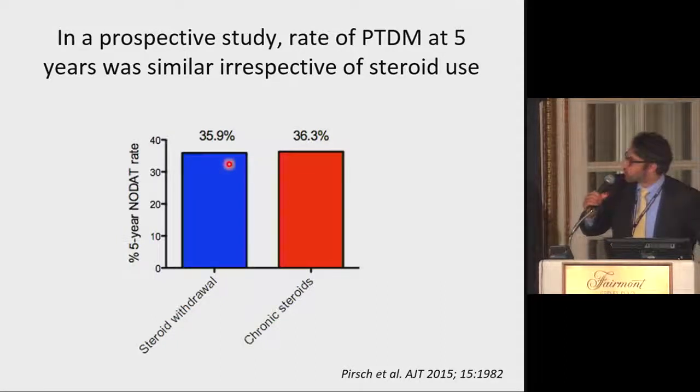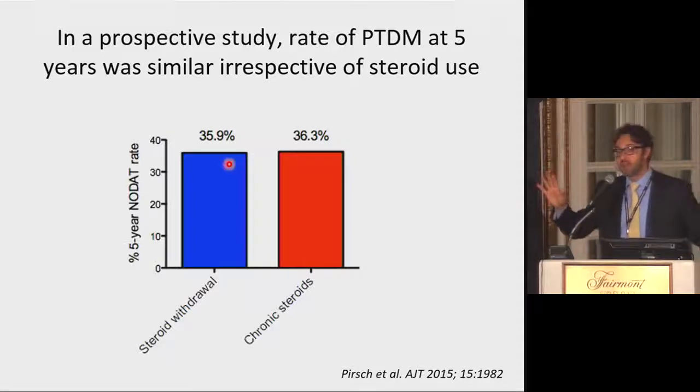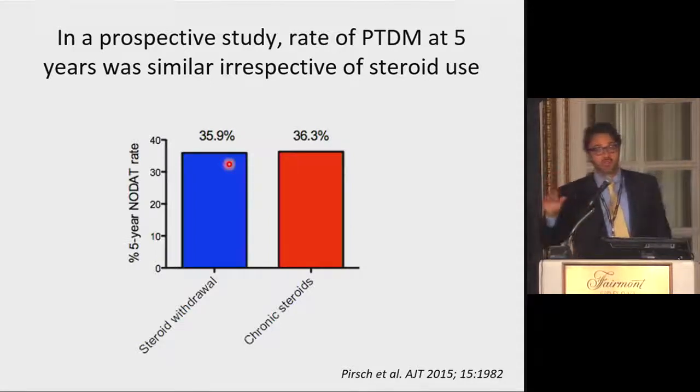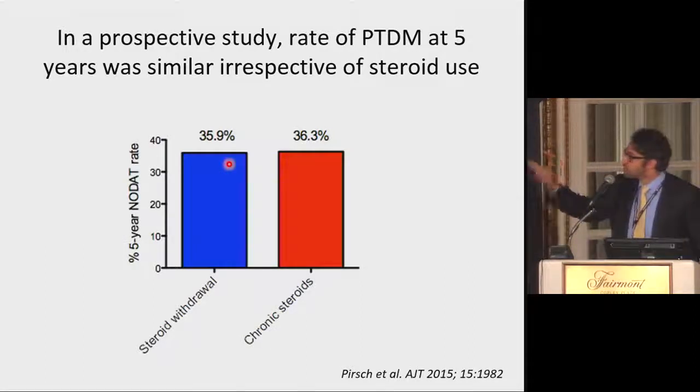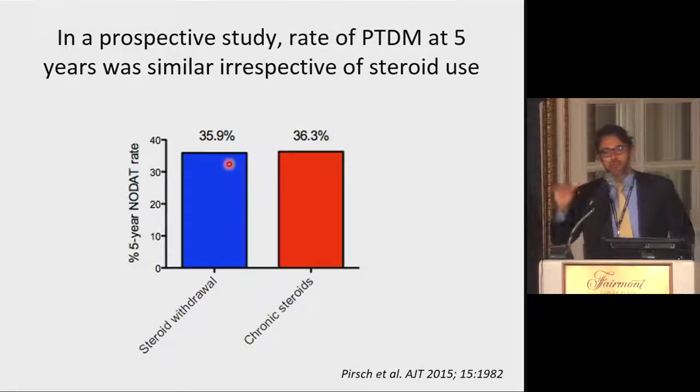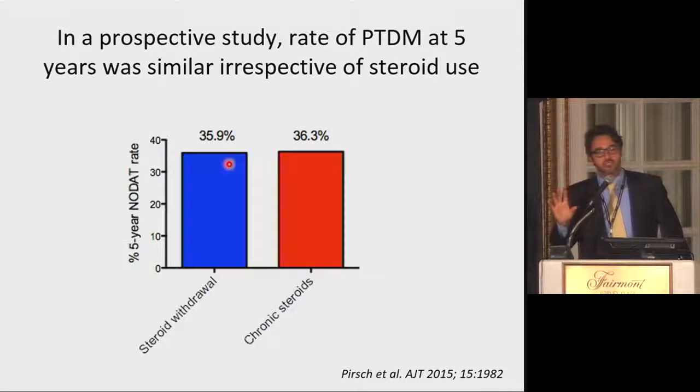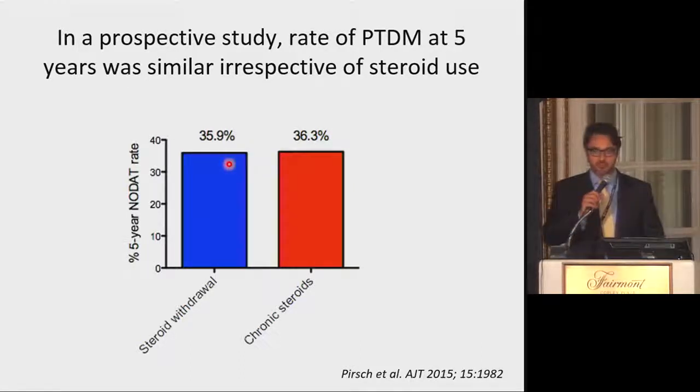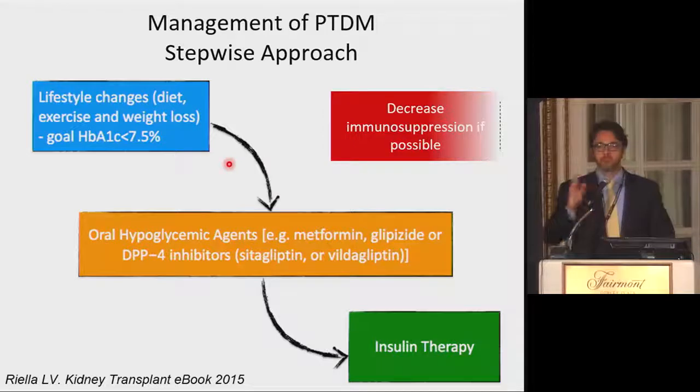So this is a trial where they looked prospectively up to 5 years at patients on steroids, and the majority of them are on 5 milligrams. And when we look at this, there was no significant difference in the development of diabetes, okay? This tells us that, even with all the excitement about steroid withdrawal, we have to take into account that if you use a very low dose, it may not have such a dramatic effect on the development of diabetes.